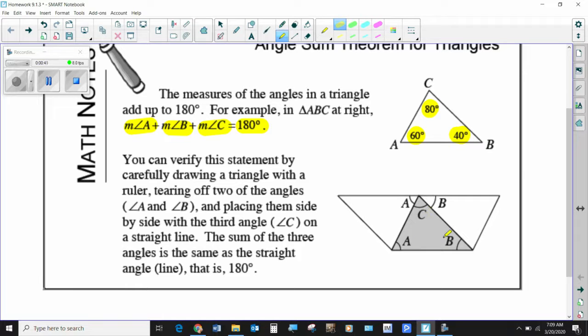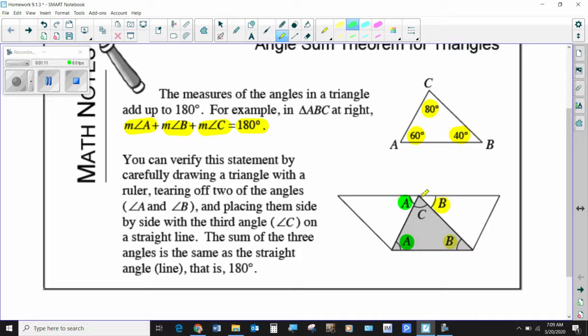Here we've got ourselves a triangle, and if you duplicate it a couple times and then flip it around, you can see that this side forms a straight line, this side is a straight line, and these two lines are parallel to each other, which makes angle B here an alternate interior angle to the original angle B, and you've got angle A here, which is alternate interior to the angle A here of the original, which means that they're congruent to each other.